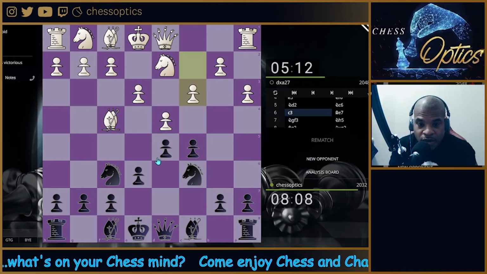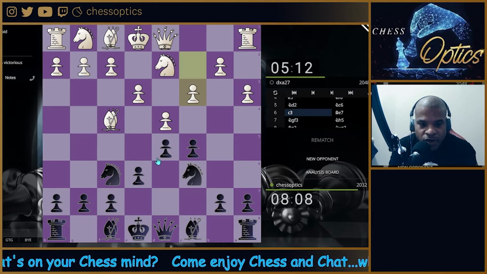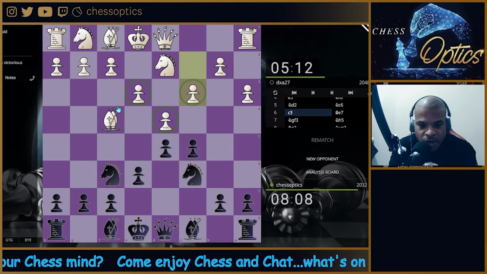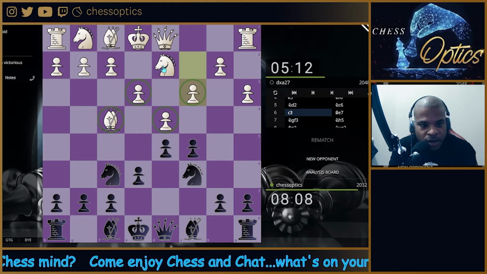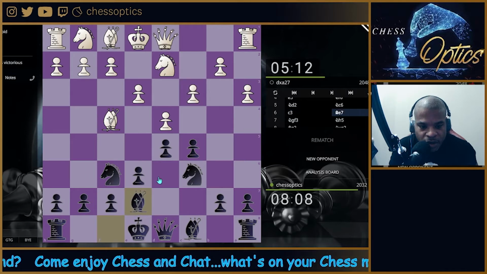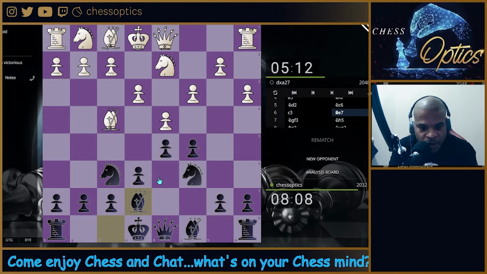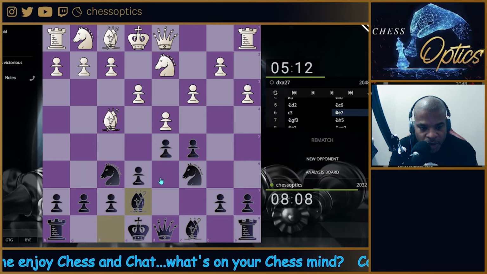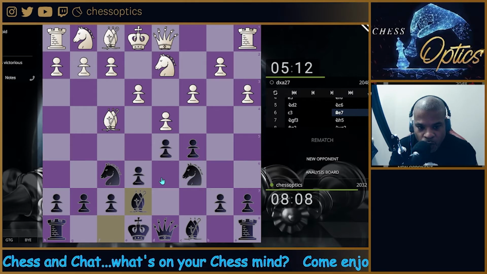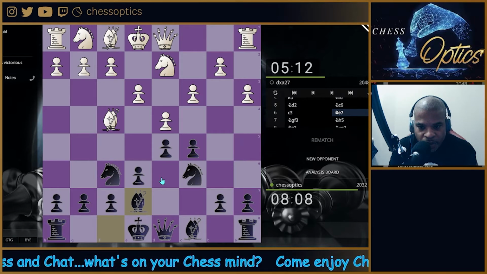He plays c3, so he's looking to create this pawn structure here, and this is, I believe, the London system that he's trying to play here. Sometimes you have to be careful playing these systematic games, because sometimes there may be some flaws in the thinking if your opponent doesn't follow what you expect him to do. And I play bishop to e7.